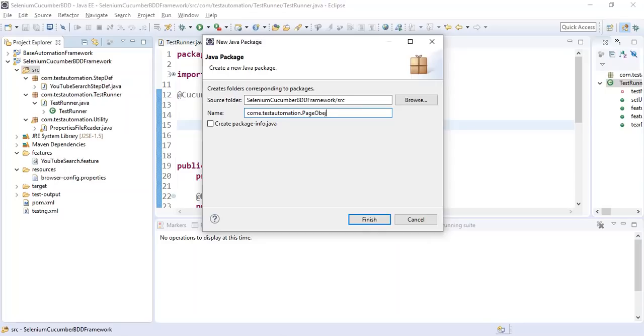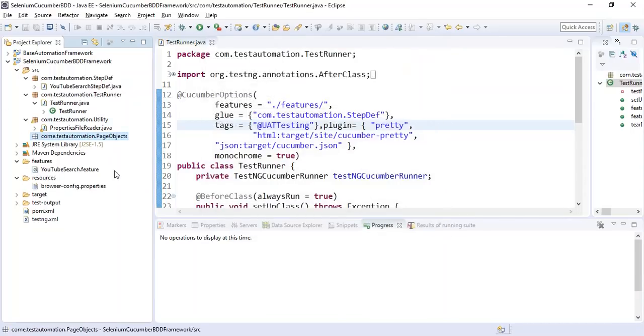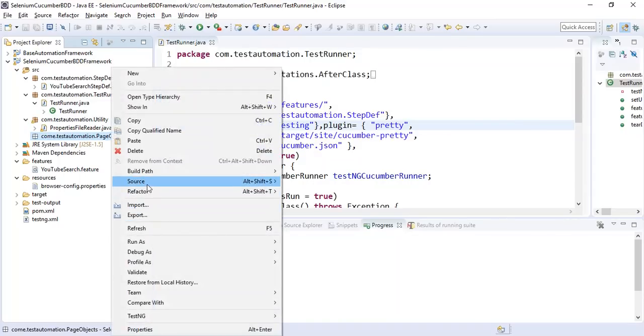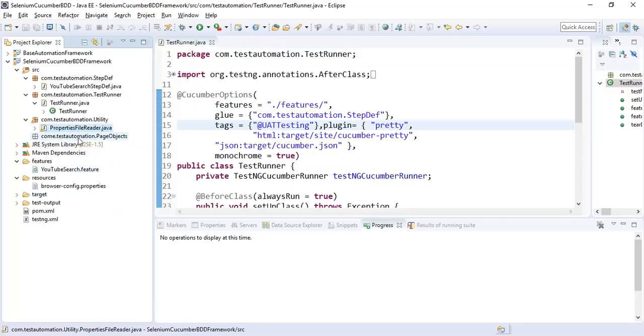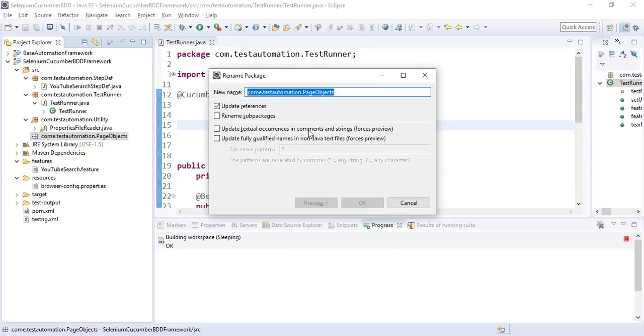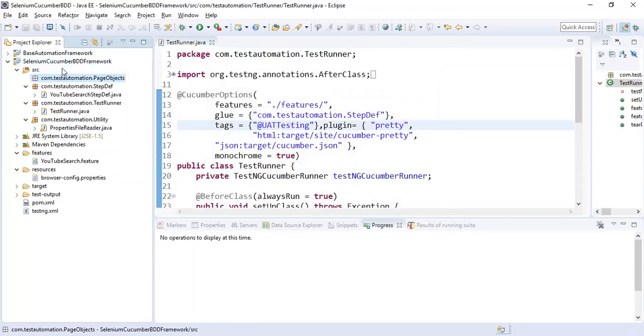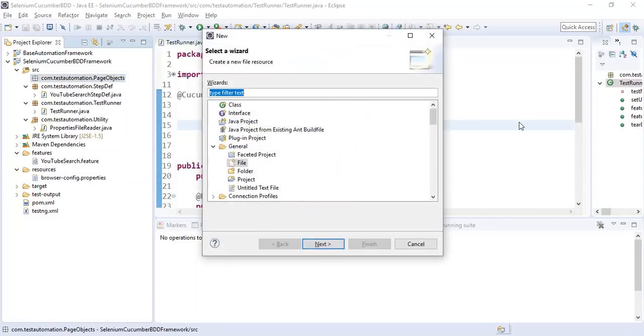I'm giving the name of this particular package as pageObjects. Click on finish. So that's it. Let us quickly create 3 classes.